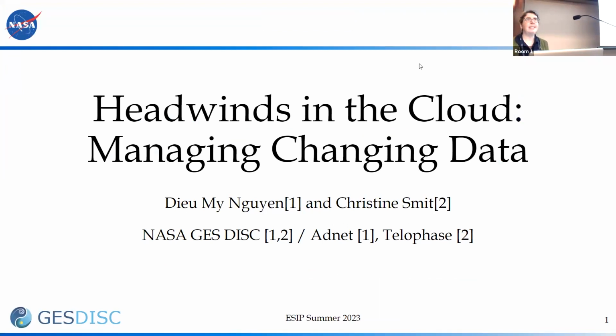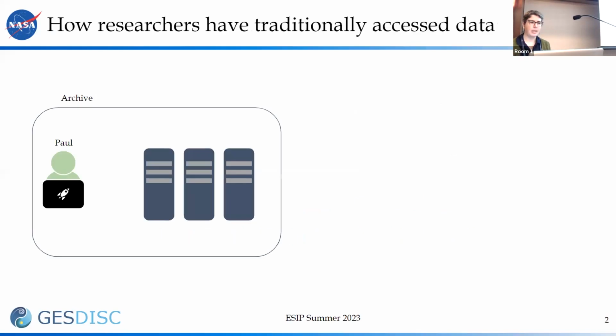My name's Christine. Dumai and I are going to be talking about managing data sets that change, because most of our data sets at NASA do change. We are both software developers at NASA's EOSDIS, which is one of NASA's Earth Science data archives. So I'm going to set up the question, and then Dumai is going to talk about some work she's done to look into solutions to this particular problem.